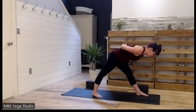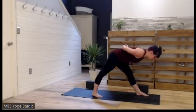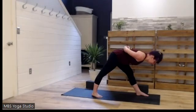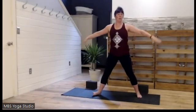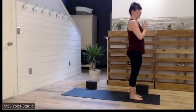This time, left hip back, right hip forward. Nice flat chest. You notice I'm not rounding down. Full deep breaths. Let's take 2 more here. And then next inhale, lift up. Open back to the side. Step to the front of the mat.